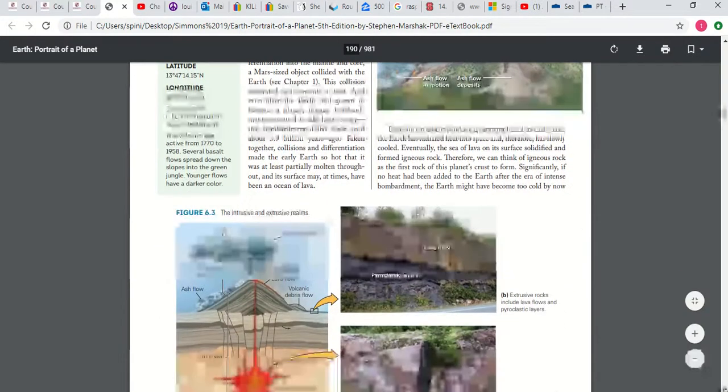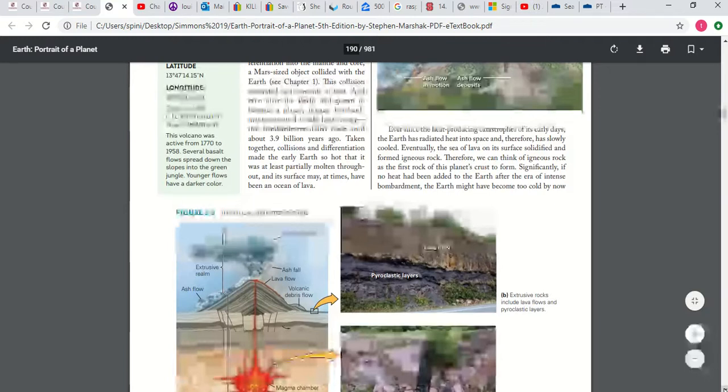Now, why is the Earth still hot? That's another interesting question, and one that scientists debated for a long time until they realized that there's a lot of radioactive material inside the Earth. Radioactive material, as it breaks down, releases energy in the form of heat. So a lot of the heat now, 4.6 billion years after the formation of the Earth, didn't come from those planetesimals. It's not left over from the formation of the Earth, but most of that heat now is the result of radioactive decay inside the Earth.